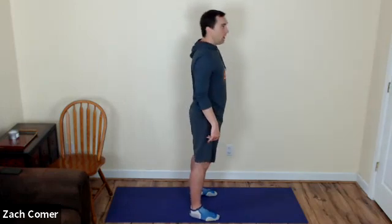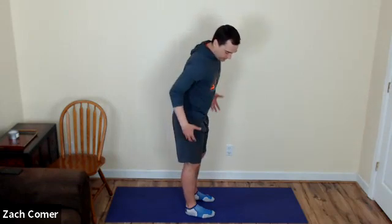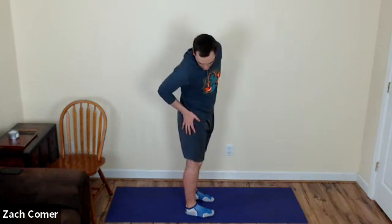So the depth of your squat is one measurement for you to pay attention to. The other is just the overall sense of ease, fluidity, etc., or lack thereof, as well as any disparities. Maybe it feels very different on your right side versus your left side going into or coming out of that position. So now that we've done that, we'll come back to that a couple times during the session for comparison. So now let's get into our posture primer here.